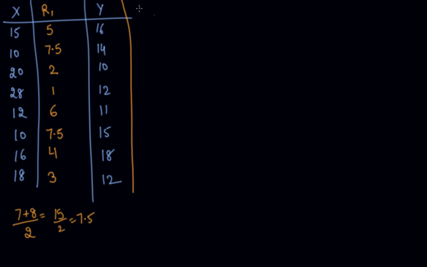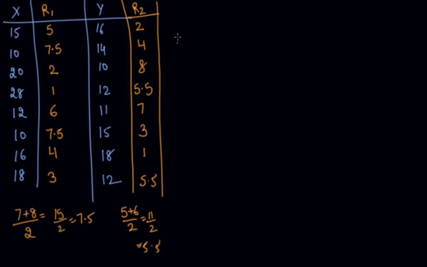Same way, let's take the rank 2. Let's give the highest number the rank 1. Then 2, then 3, then 4, then 5. See, now ranks 5 and 6 are due because 12 and 12 are the same. So we take 5 and 6, divide by 2, that is 11 by 2, which is 5.5. So we give 5.5 to this and 5.5 to this. So 5 and 6 ranks we have used. Now we give the 7th rank to the other one, 11, and 8 to the last. So we have given 8 ranks.